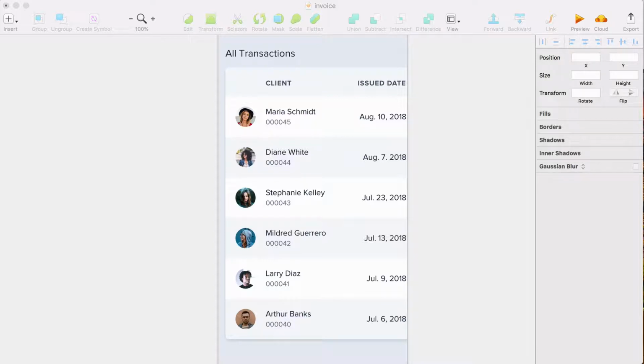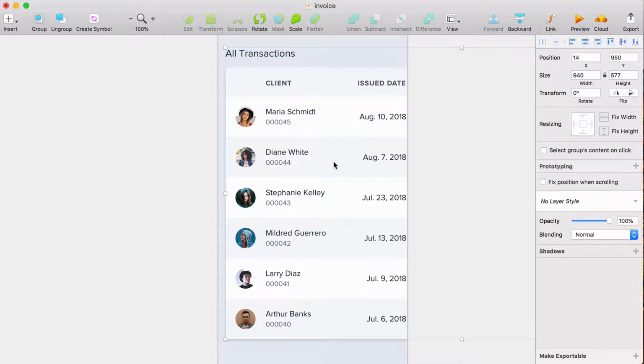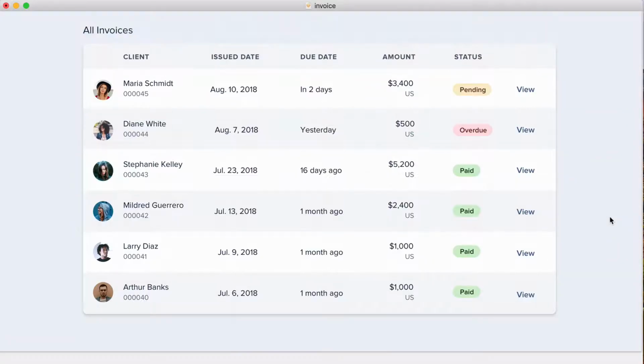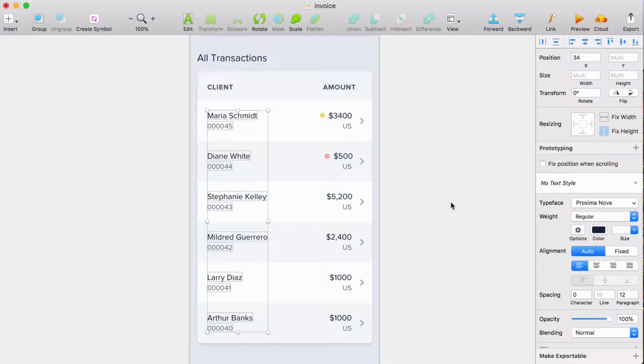However, on a page like this, intended to just give users an overview, it might be more acceptable to reduce the amount of information presented. For example, the dates associated with these invoices are important, and when given the real estate, they should certainly be considered. But data like the name, amount, and status contain much more information for the user to create a full understanding. So let me explain.